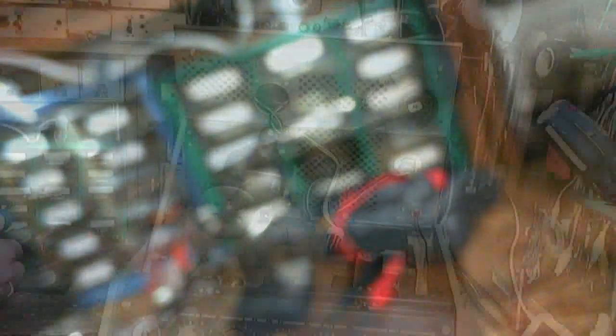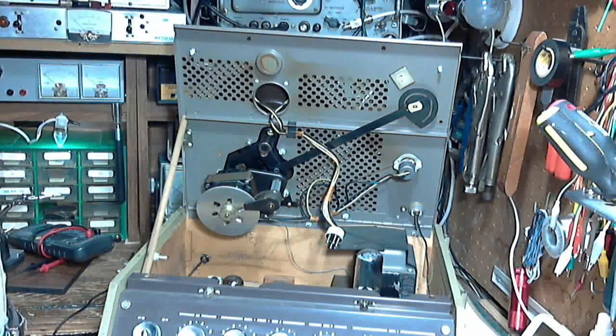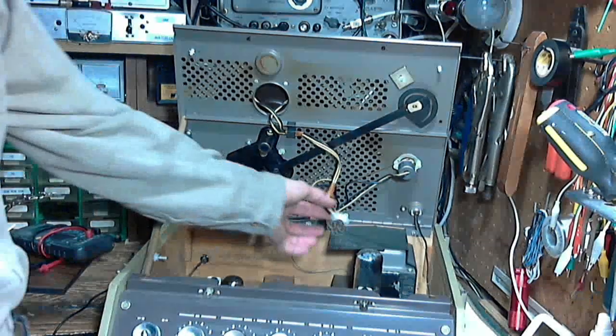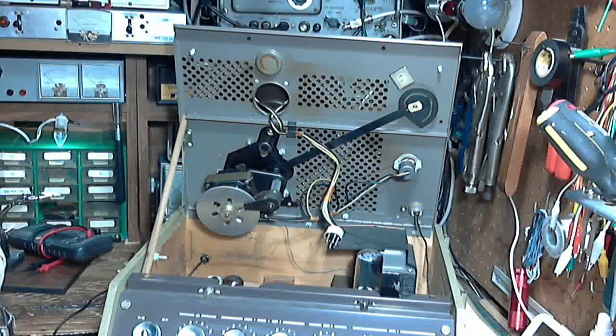That's the fun of it - that's what we're here for. I really get a kick out of seeing stuff I've never seen before. Should we turn this guy on? Well, I can't turn him on while propped up because I can't get the plug in. I have to plug him back in, put him down, turn him on, see what happens. I've got to have a speaker hooked up though. It says one or four speakers, so we'll put one speaker in here and try it out.